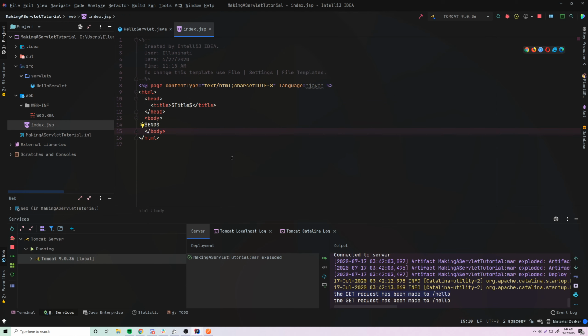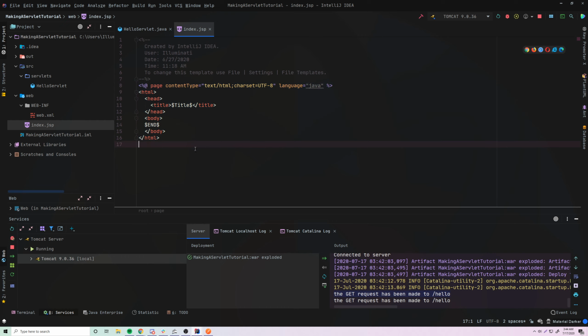So what happens behind the scenes, in case you're curious, is a GET request is made to the default route, and that's going to be sent to the index.jsp file, which is going to be converted into a servlet behind the scenes, and it's going to be processed as a servlet. And then it's going to do all the backend processing if we have any special code inside of here, and that's going to be converted back into HTML, and then that HTML is going to be sent in the HTTP response back to the browser, so the browser can display that HTML back to the user.